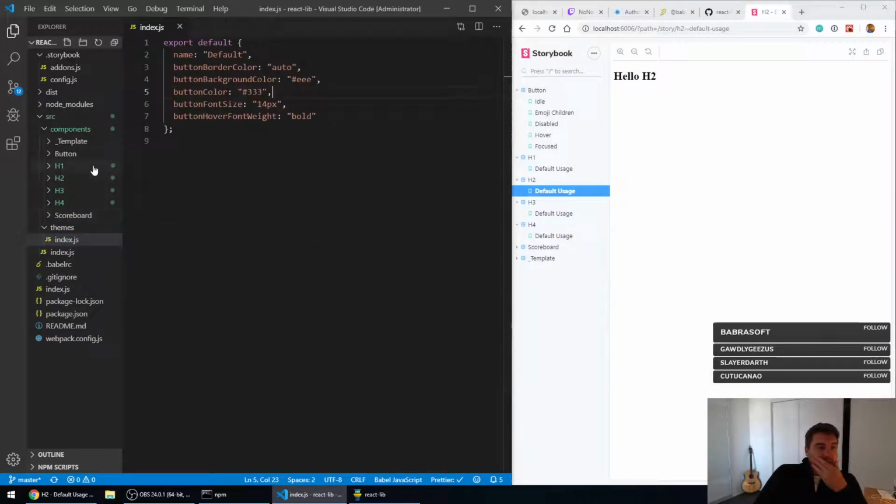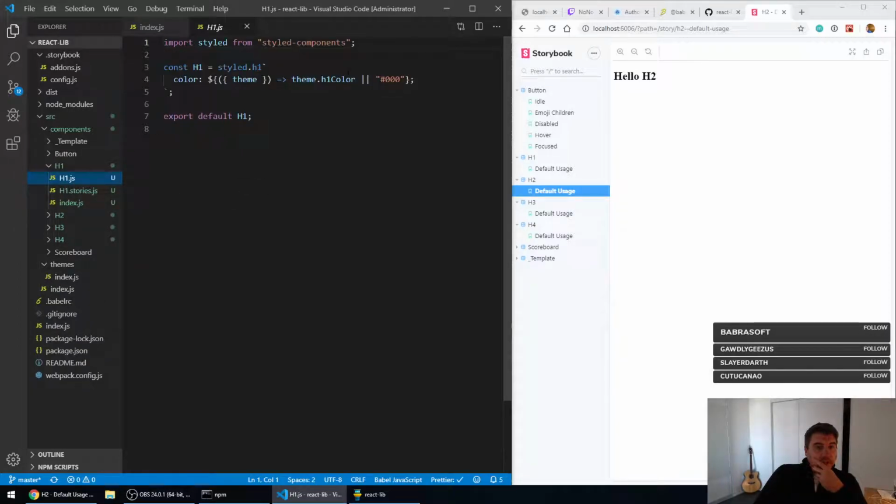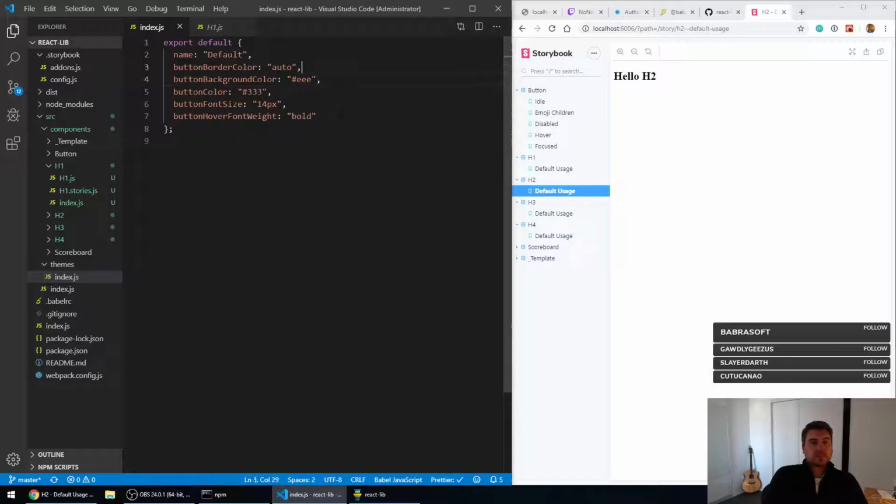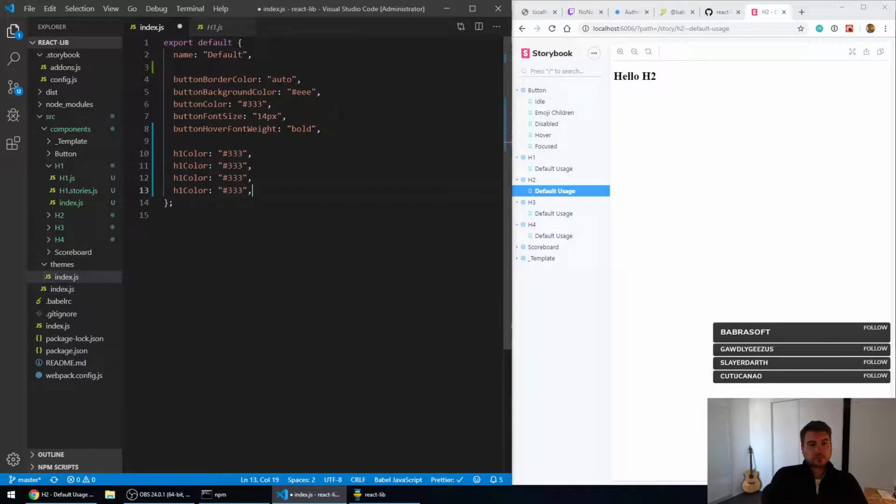And my theme does not have H1 or any of these things. So I gotta figure out a better way to organize this theme, but for now, I'm gonna do H1 color. Actually, if I change this to blue, this should turn blue. Assuming I declared this correctly.